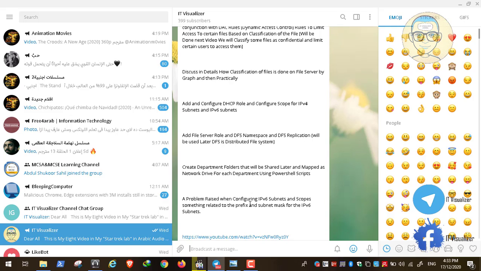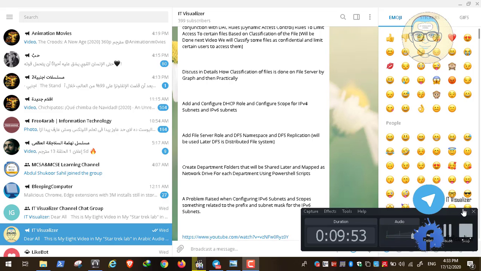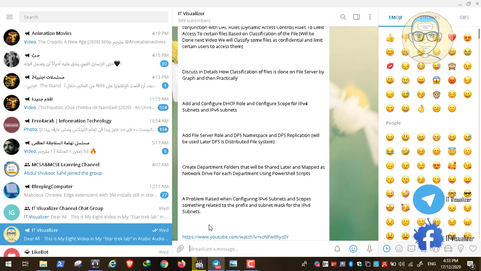The subnet mask was not correct when I was configuring it on the DHCP role, because the DHCP doesn't give me an option to change the subnet mask. Here I already have a default subnet mask which is /64. I can't change it. I discussed this in the previous video and tried to see if there is any way to overcome this problem. But anyway, we now continue our video.